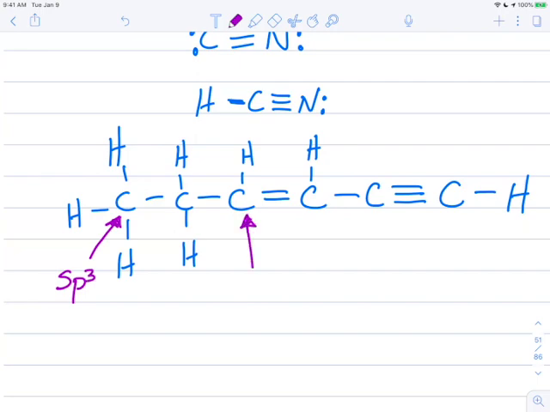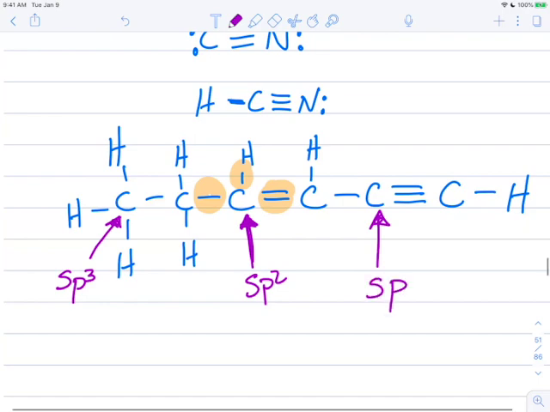All right, and so the carbon I just drew an arrow to, this one right here, if you have to guess, what is the hybridization? All right, so I'm seeing sp2, which is correct because we got 1, 2, 3. And this carbon right over there, what's its hybridization? Excellent.